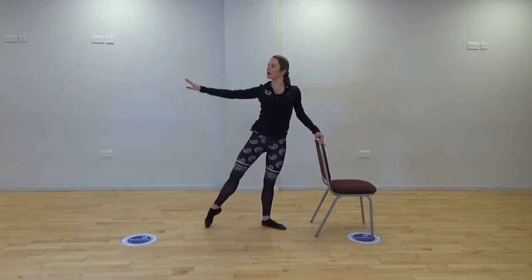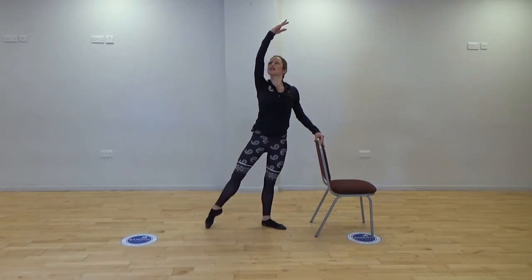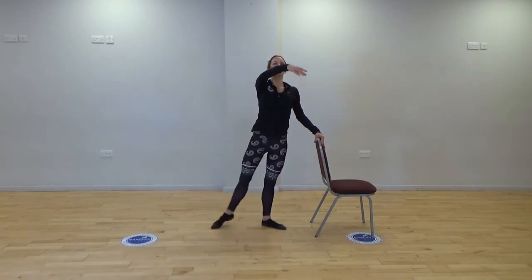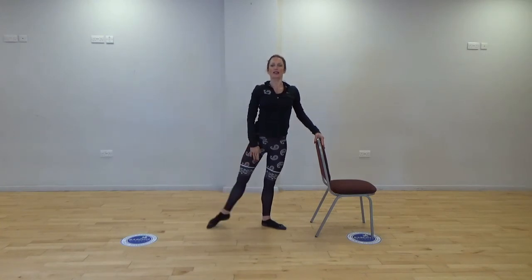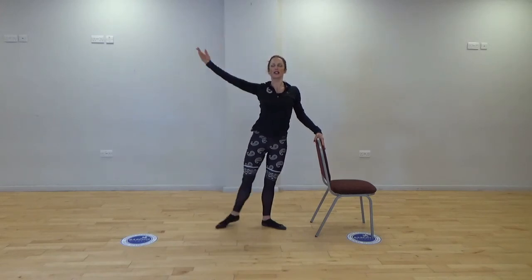Let's have the arm down, round, up and out, float, lift. So keeping the leg going, just adding a little arm movement, coordination.